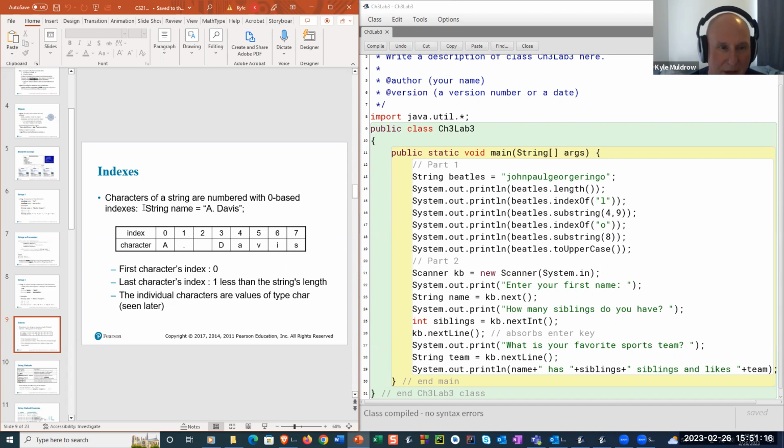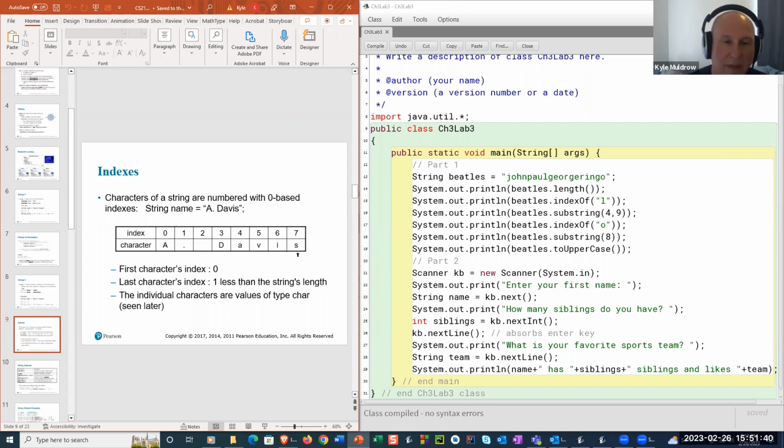So in the case of the string on this slide, "A. Davis", and there is a blank space between the period and the capital D, letter A is the first character, it gets index 0. The blank space is part of the string since it is within the double quotes. And then the letter S, which is the last character in the string, is assigned an index of 7.